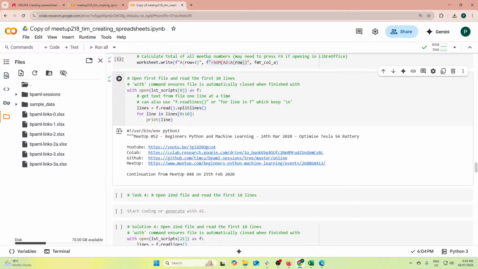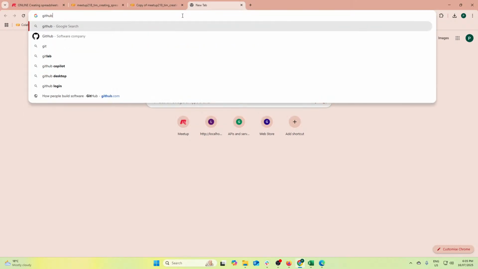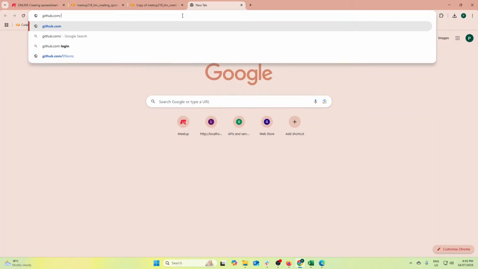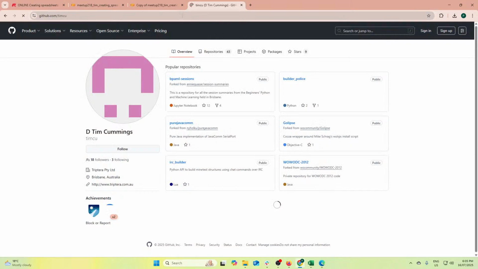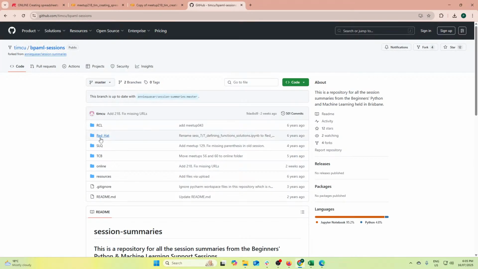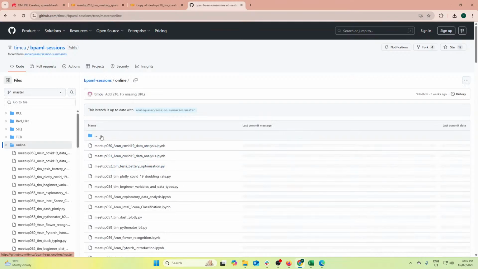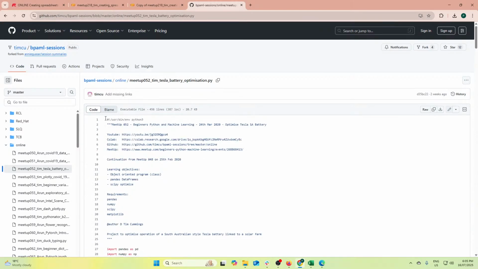Now the other thing we could do is go to the source, which is github.com, and we'll look at my repositories, and there's BPAML sessions, and in online we'll look at the first one of these, and you can see that's the first 10 lines or so of the file.